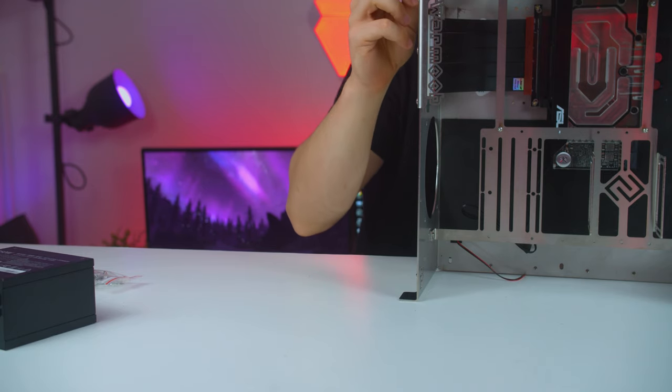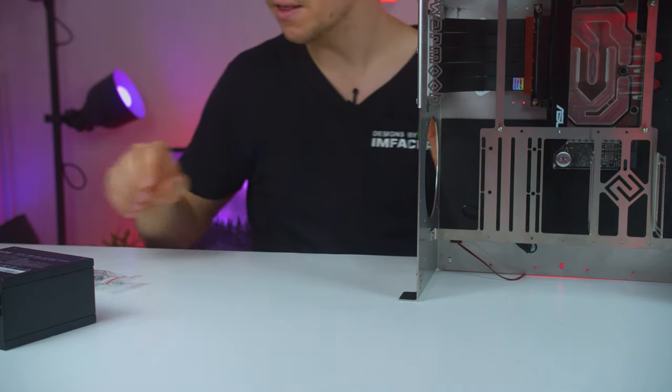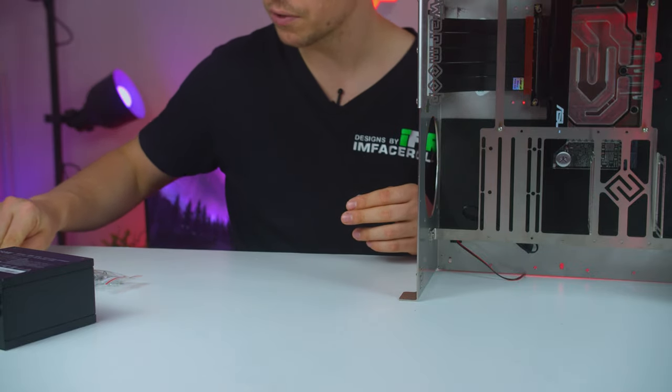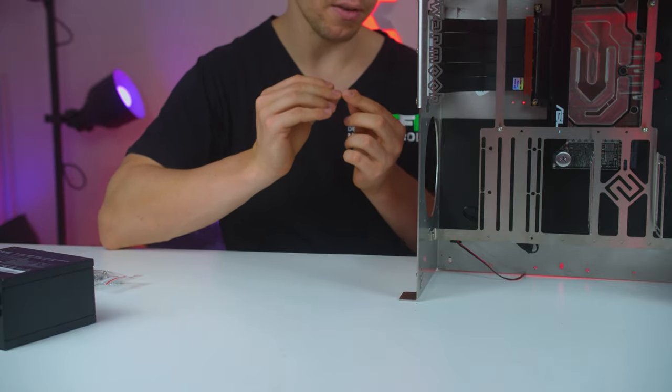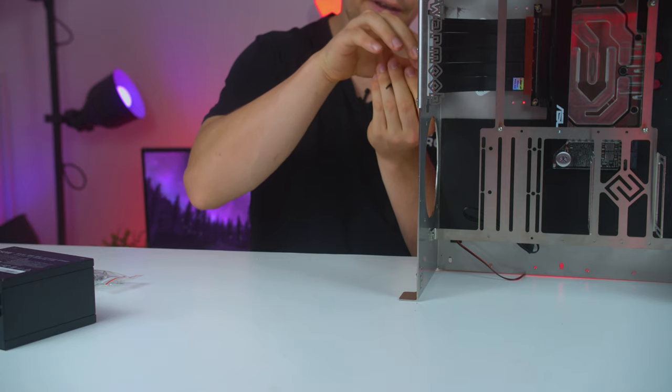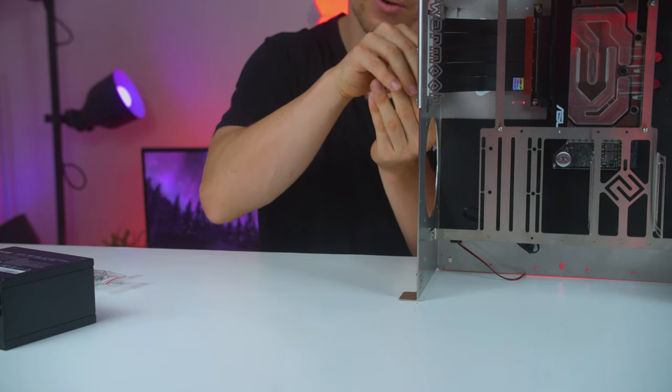So that's actually the fan screw. So we don't need the fan screws in at all. So it's not a screw that's of structural importance to the case. It's just a fan screw. So I'm gonna take those out because there won't be a fan going in that place. It's just the power supply going in.